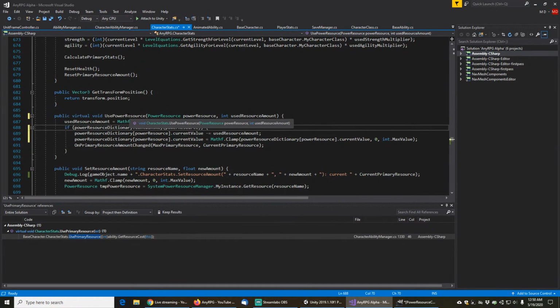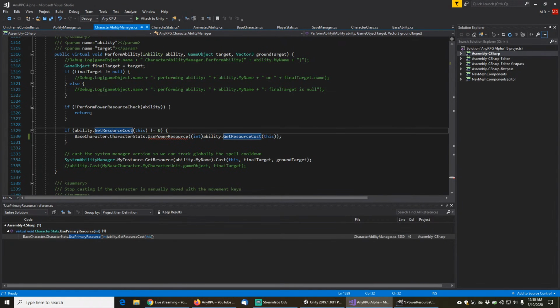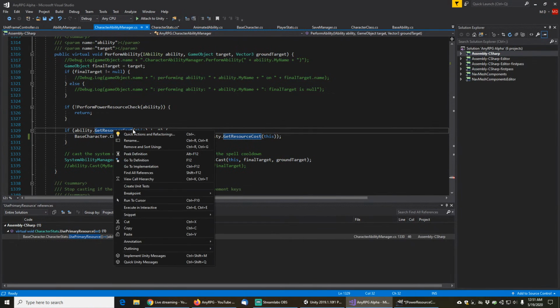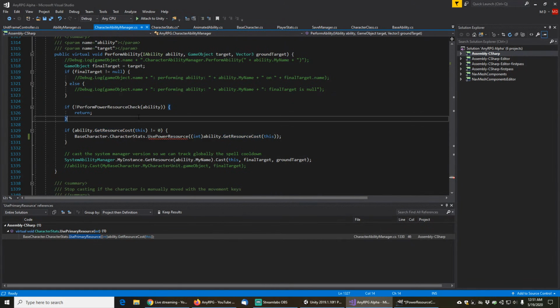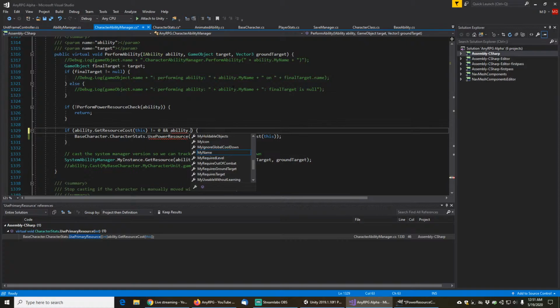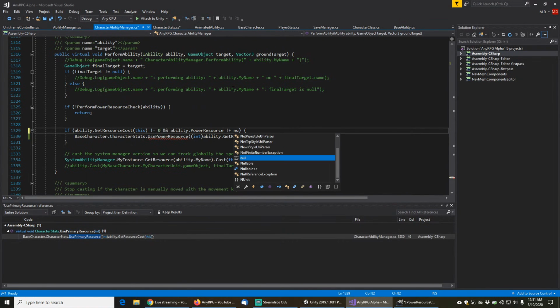And let's go back to where we got that value from. So when we do the get resource cost, we also want to make sure that the ability dot power resource does not equal null.